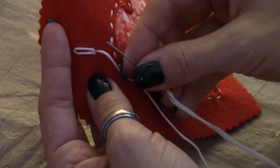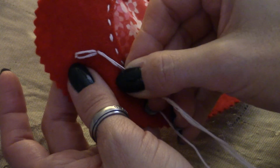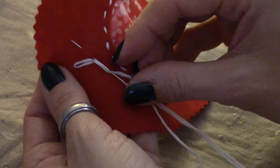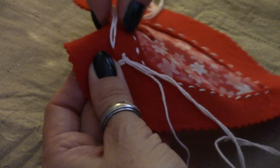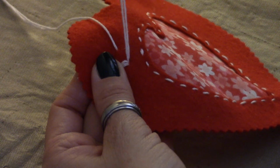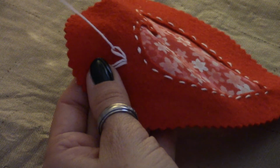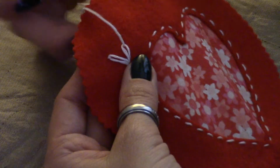And we're going to do the same thing, only this one I'm going to do kind of at an angle. I'm going to go right next to the hole, and I'm going to do it a bit smaller. Pull it through. And before you pull it all the way, go ahead and pull your needle up through it, loop it through. So you've got your second petal.